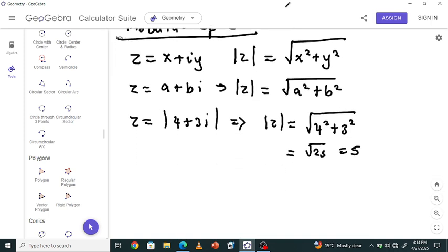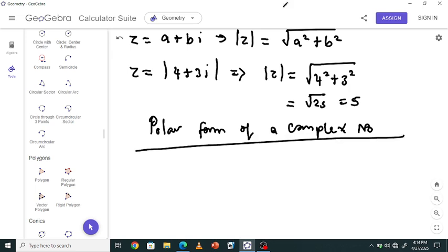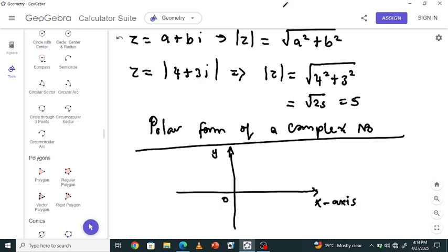Another thing that you need to know in this introduction part is the polar form of a complex number. A complex number can be written in polar form. Let's draw here. We have our axes. This is 0. We have the y-axis or the imaginary axis, and then we have the x-axis or the Re. This means it makes an angle here of theta degrees. That distance is r.